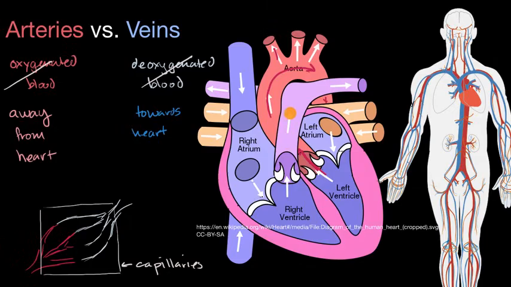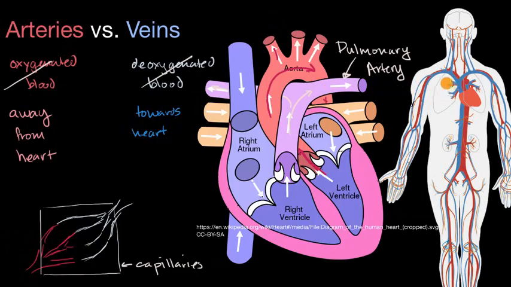And this is the exception to the first incorrect definition of arteries and veins that we looked at. This right over here is an artery. Even though it's carrying less oxygenated, or deoxygenated, blood, it's an artery because it's carrying blood away from the heart. But in this case, it's not carrying it to the rest of the body. It is carrying it to the lungs. That is why it is called the pulmonary artery, even though it's carrying less oxygenated blood.